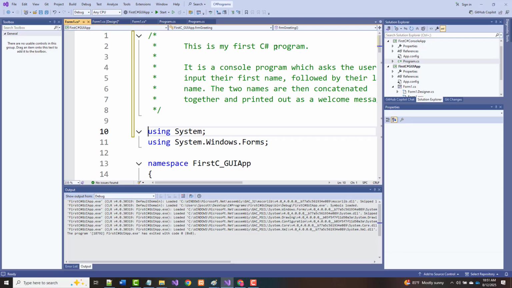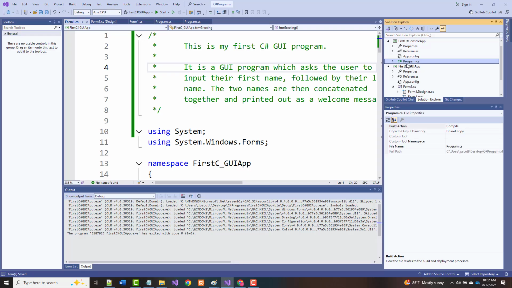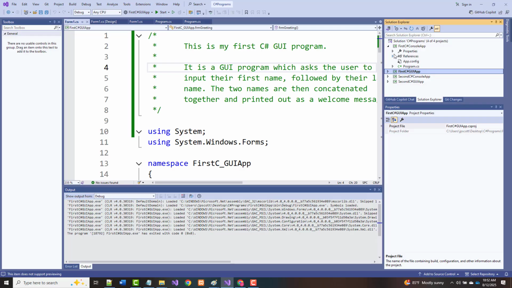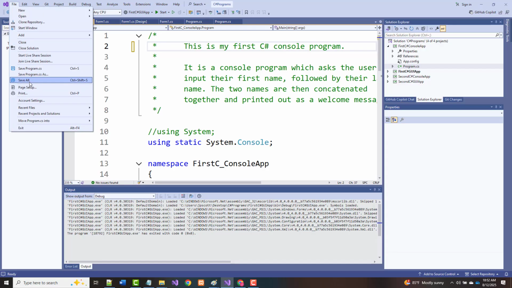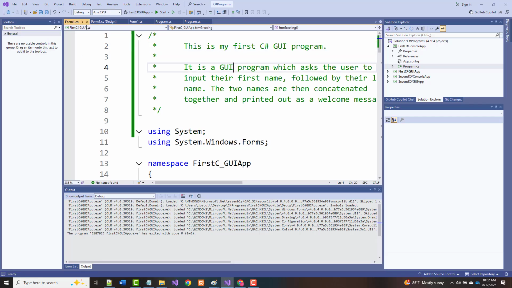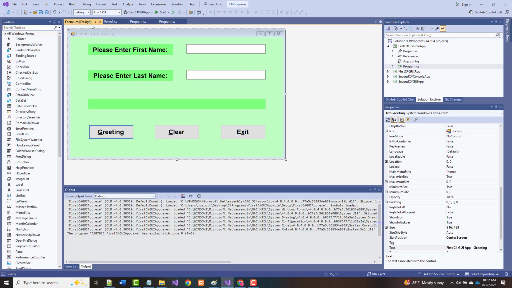The other one is my first C# GUI program, which asks the user to input their first name, etc. So file, save all. Let's go back to my console one. There it is, my first C# console program. Okay, file, save all. Hopefully I've put this to rest now. Got that one done, and that one done.